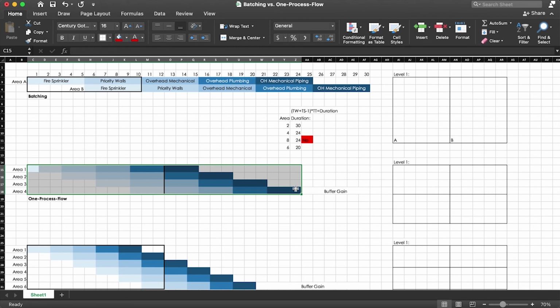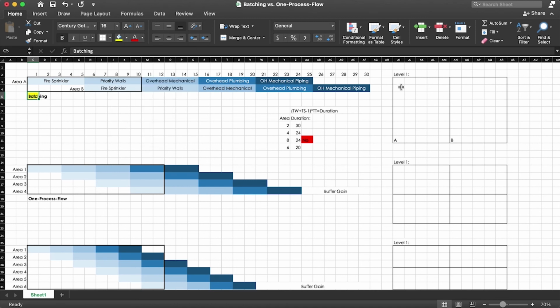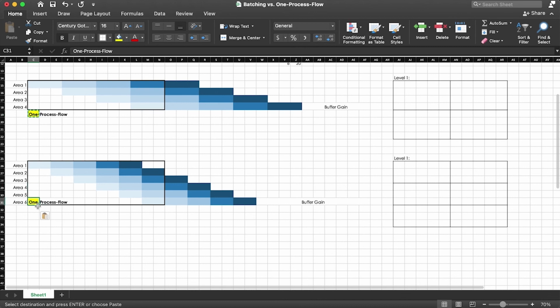And so that is the secret. We need to be using this formula and breaking this down. This is called batching up here, and that's why I don't like the term batching. You have larger batches, and so people might say, oh yeah, this is a small batch. Okay, yeah, but if you have a small batch and you're reducing batch sizes, that's not called batching. Okay, so I want one process flow. And even further down, this is even better. One process flow. This gets even farther down into the detail that I want.